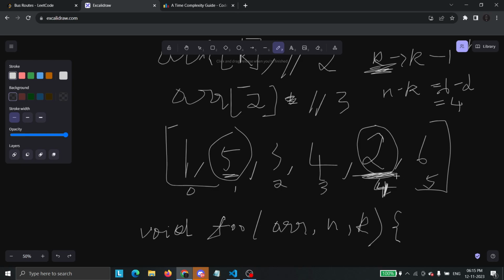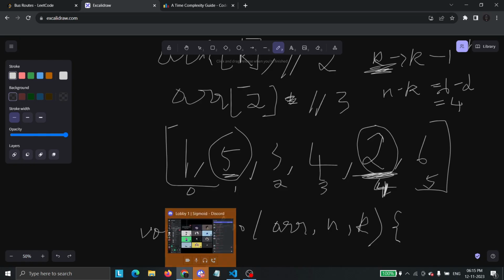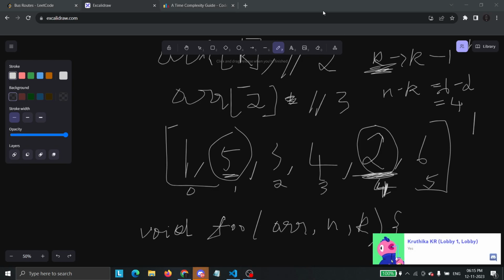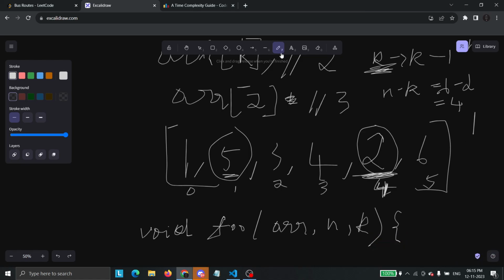So directly you are getting your correct index position if you do n minus k. Because n is there, and from n, k positions you have to come back. Wait a second. N is here. This is n minus 1, so you are one position ahead. So if you come back k positions, if you do n minus k, you will come here.